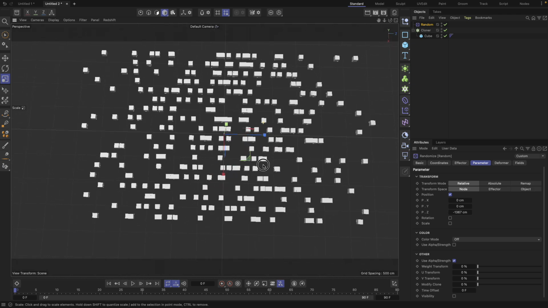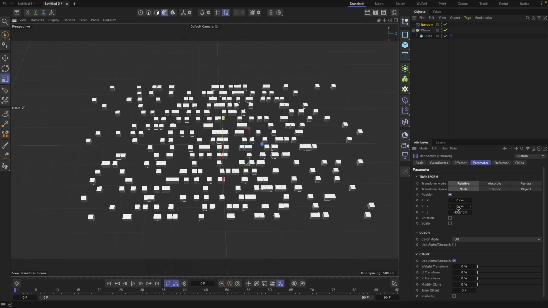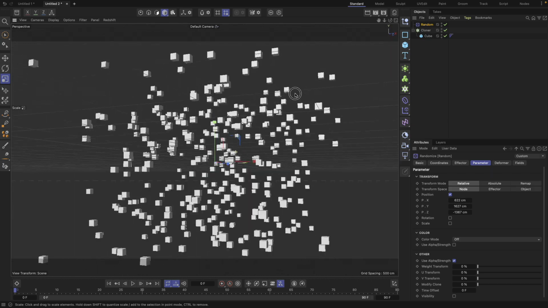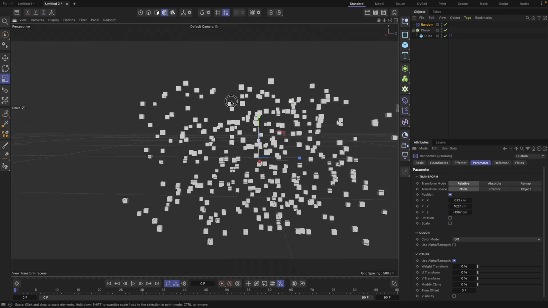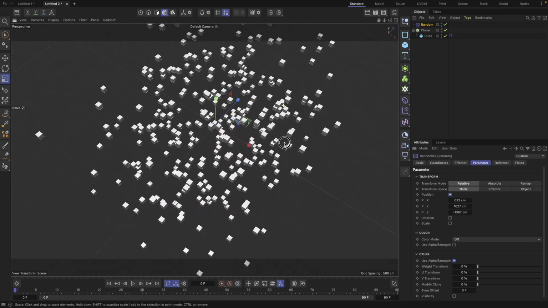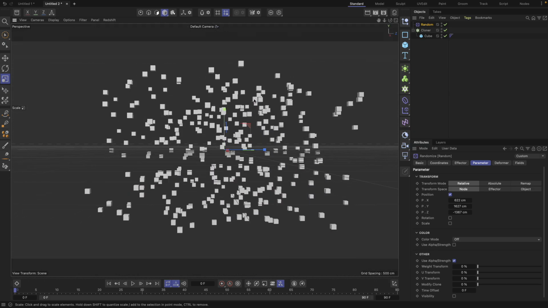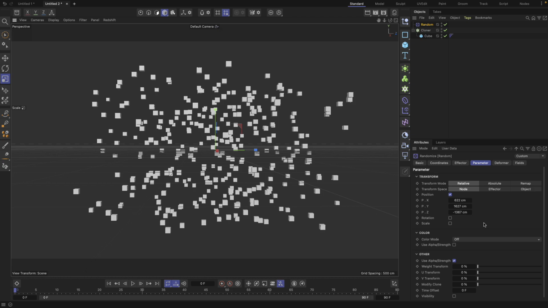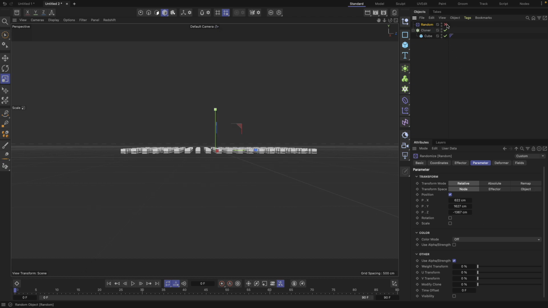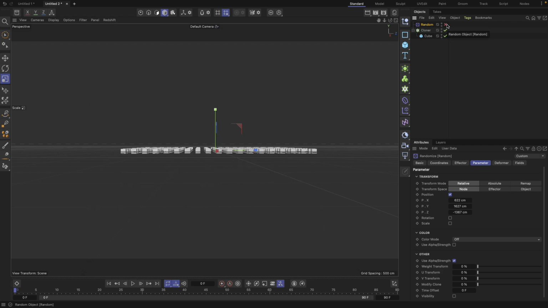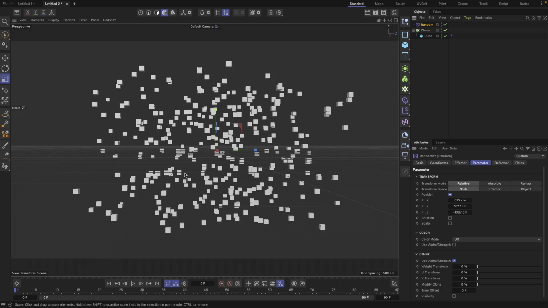So see, and if you combine these different directions, you can span them randomly in 3D space. So it seems like as if they are floating randomly in 3D space. So if I disable this random here, it returns back to its default state. So you're not destroying anything, but you're only modifying or affecting things.